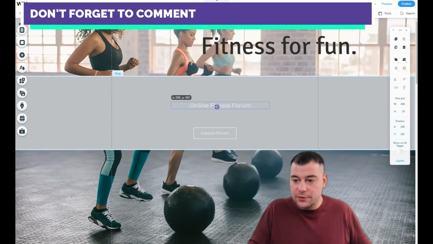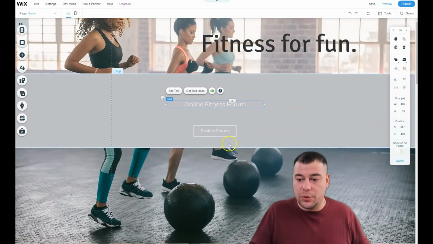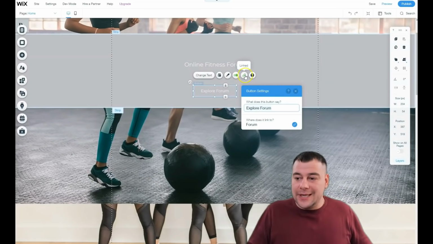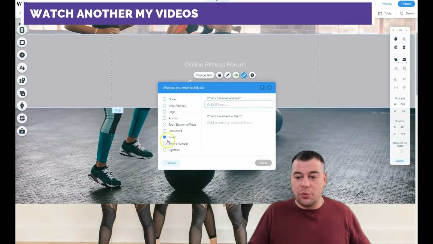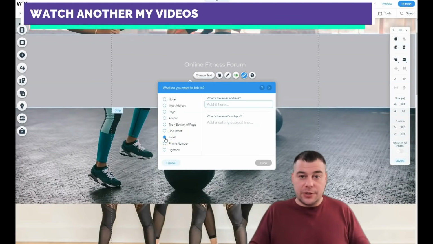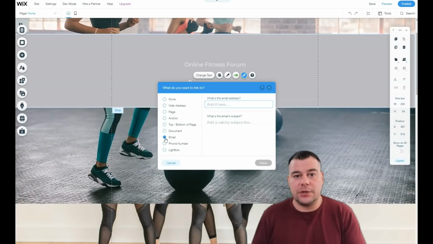There are center lines and guidelines, and that's pretty cool also, because if you're using those lines, your site will look balanced. An interesting and very important thing that you can do is link the button. What's going to happen when somebody presses the button? I prefer to make it email or phone number for the mobile version of your site, because you definitely need to get the contact information from your visitors to bring them to your customers instantly or later, yeah?